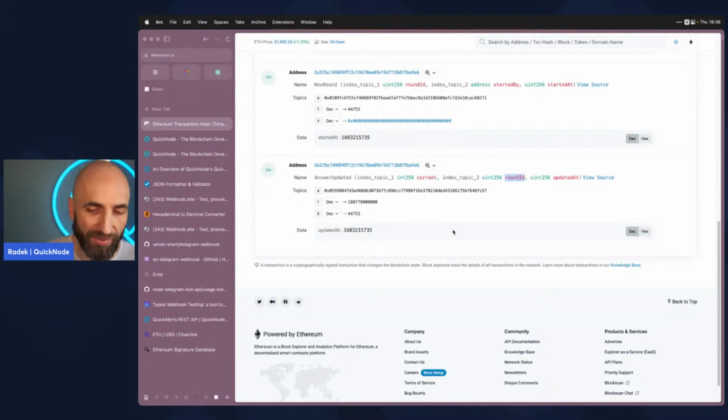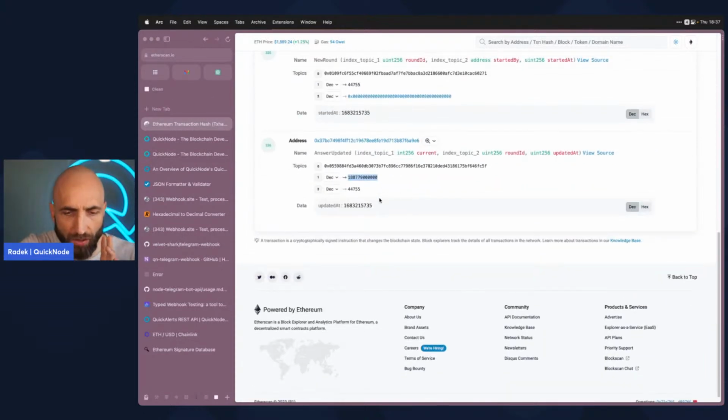This is the round ID number. We don't care about that. This one is when it was updated. If you want that in your application, for example, or in your notification, you can also get that information. So when was the last update of the price, so that you know if it's as fresh as possible, or maybe from 15 minutes ago or something like that. But this is the price. This is the price that you need to divide by 8 zeros, because Ether has 8 decimals, not 16 or 18. So this is the number.